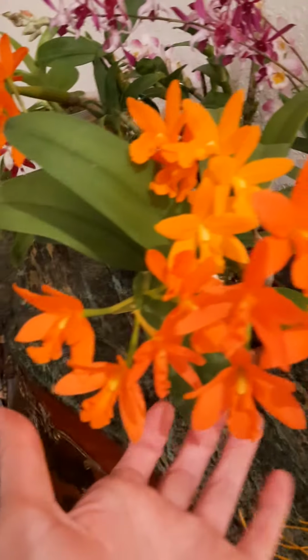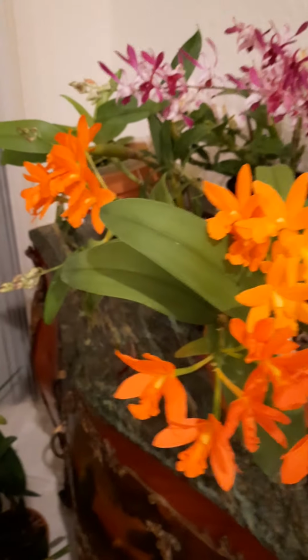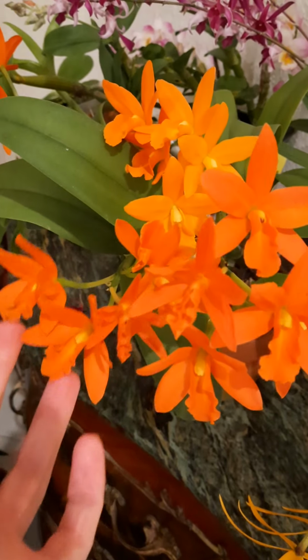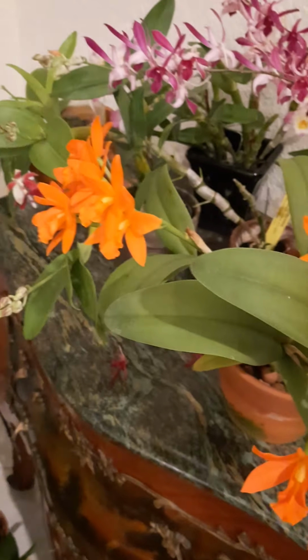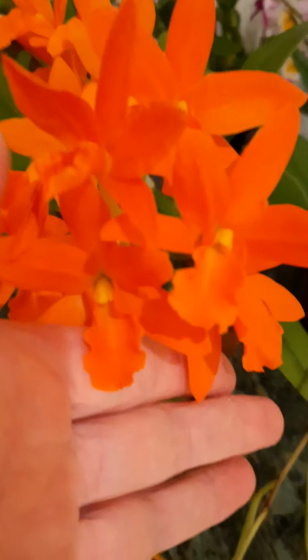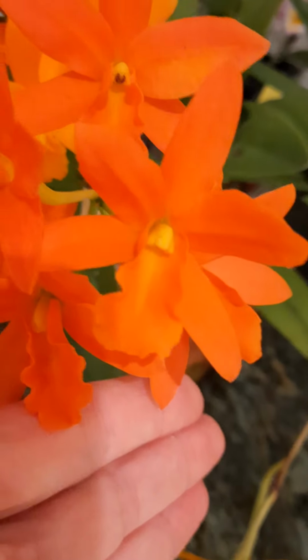This one, I wanted to film this because it has like 4 flower spikes. They all opened, and I see that this one is starting to fade. And I think maybe it's not enough light, not enough water. So I'm afraid I'm not going to be able to make a good video on it. But I love it. It's such a bright orange color in real life. And it just looks so summery, happy. I love them. And there are a few dendrobiums blooming.